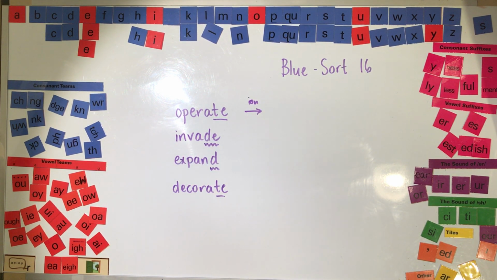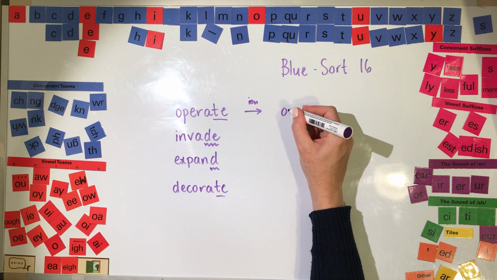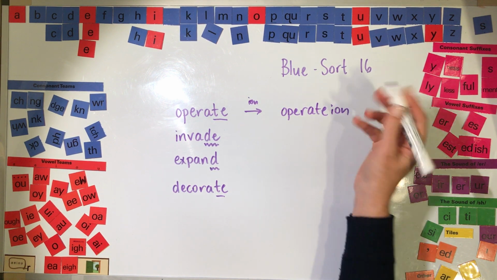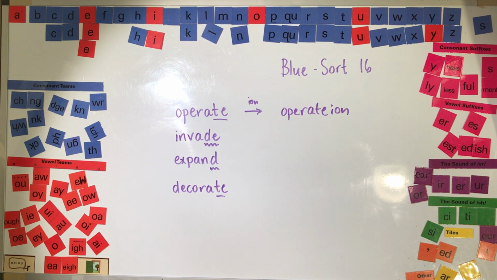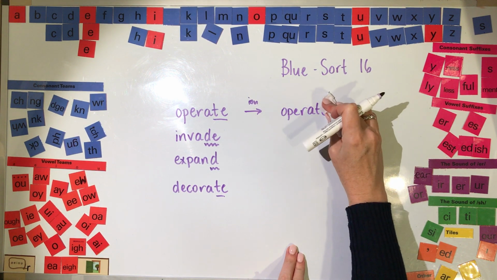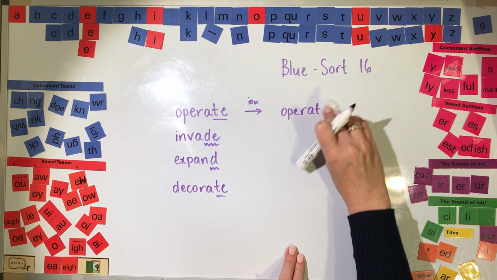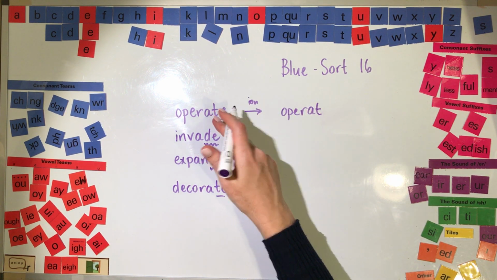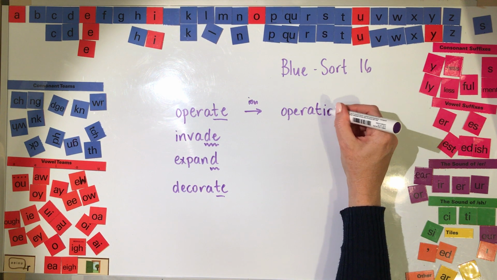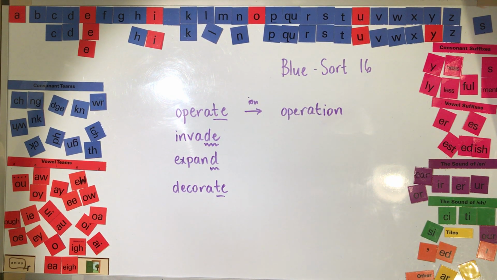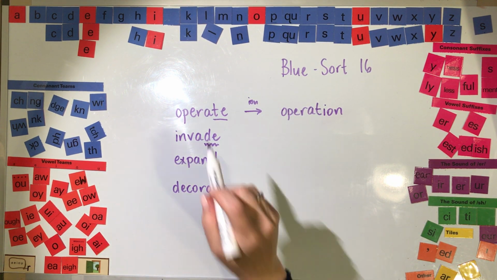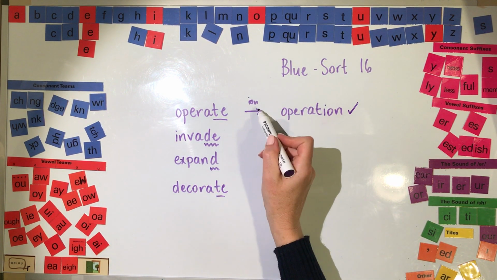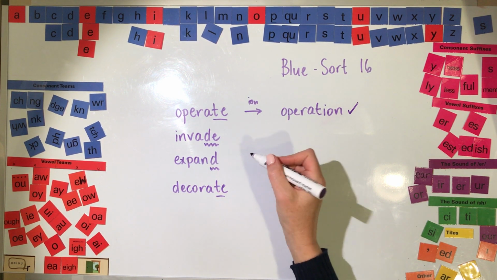So operation. Now, as per the words you have been looking at, we would just go operate ION. You can straight away see that's wrong. We don't have 3 vowels next to each other very often in words. Usually it looks really weird. So hopefully you can see that in this case we actually need to drop the E, as we often do when we're adding vowel endings. Okay, so in this case we dropped the E, so that is now spelt correctly. So we added ION and we needed to drop the E. Let's see what happens here.